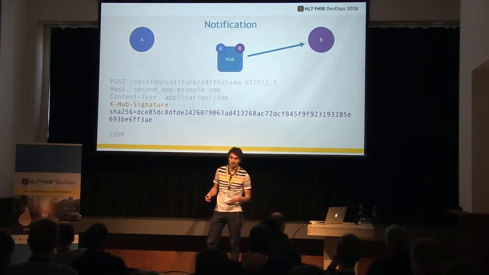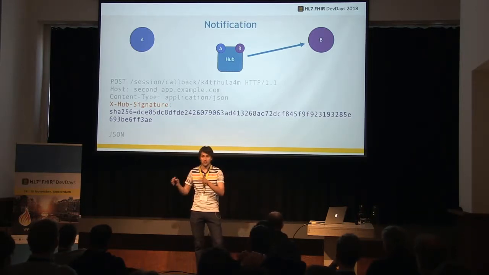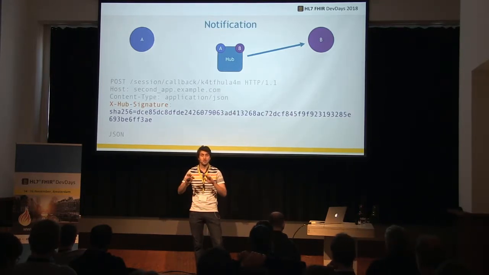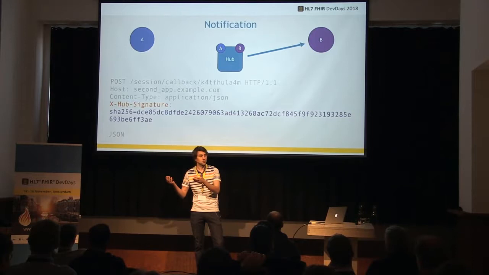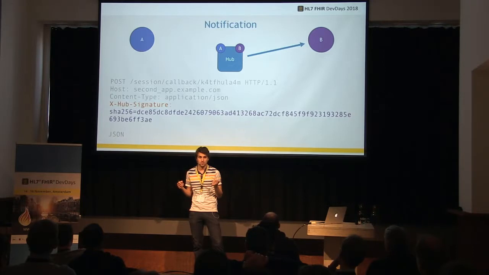It's basically just taking the payload of the request together with this secret key that the client sent at the subscription stage, hashing these together and sending that hash. So client B can now verify that, okay, I know the secret that I sent, and here is the payload, here is the hash, so I'm going to hash this as well and see if I get the same hash, basically.